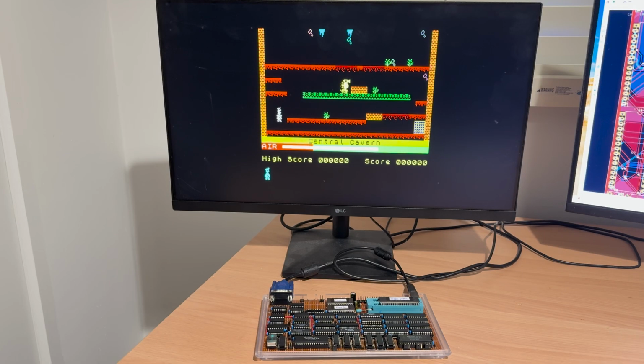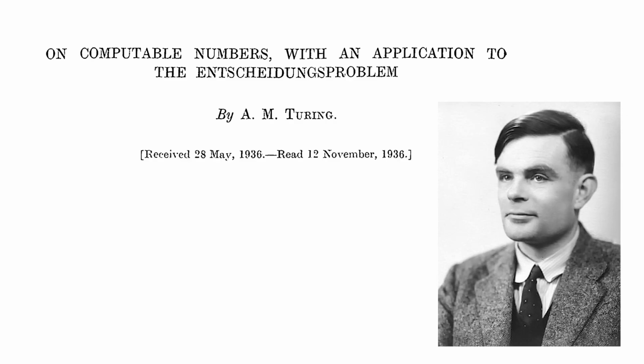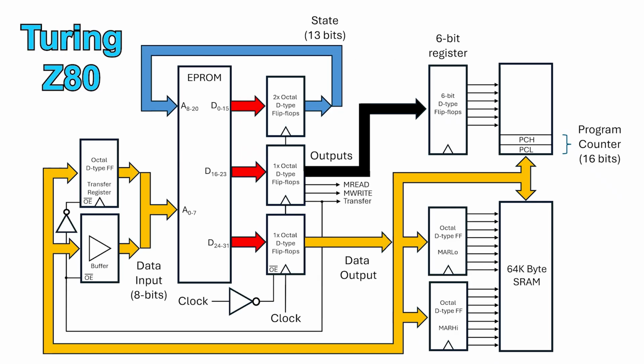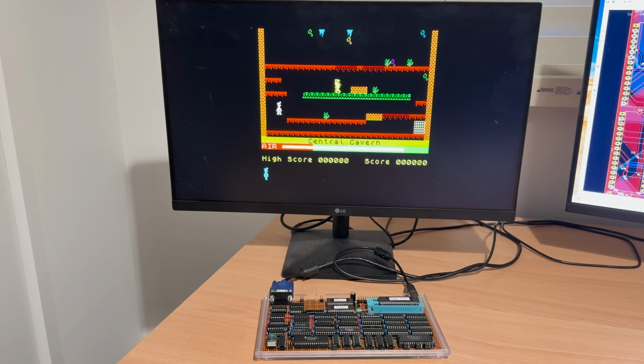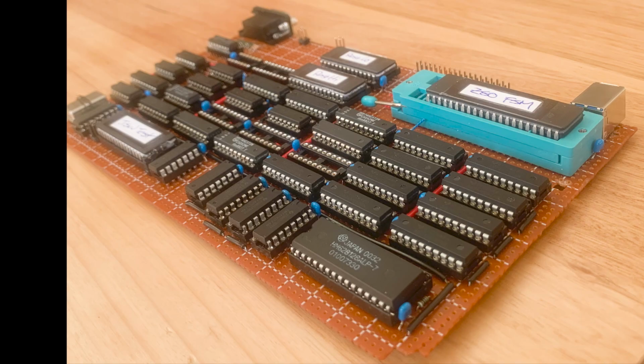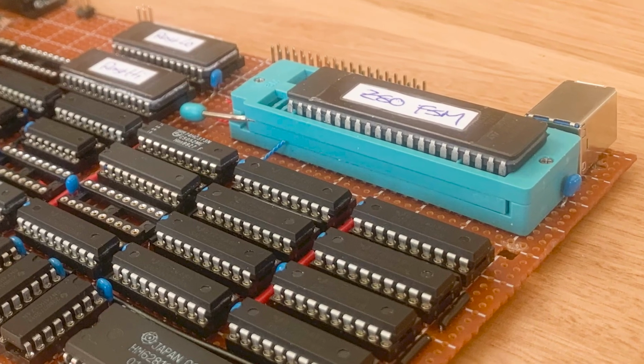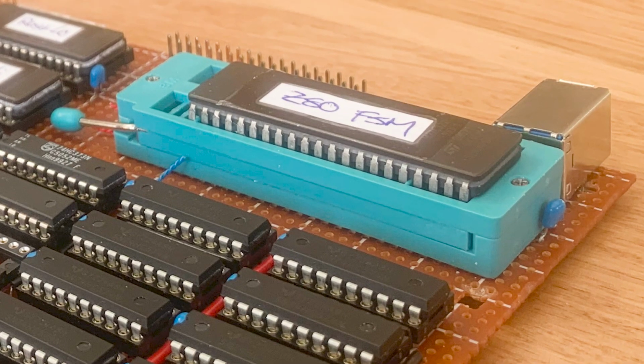This is a huge milestone, the very first time the Turing Z80 has been brought up to full speed. Think about what that means for a moment. We started with Alan Turing's abstract idea of a machine and gave it form. 256 symbols, 4096 states, and then extended it with random access and indirect addressing. We mapped it to the 48K Spectrum memory, and now, here it is, running classic games in something very close to real time. Every detail of how this machine operates is captured inside a single large EPROM, the rulebook of our Turing machine. It's really all implemented in software. That's why I call this the software engineer's version of the Spectrum.